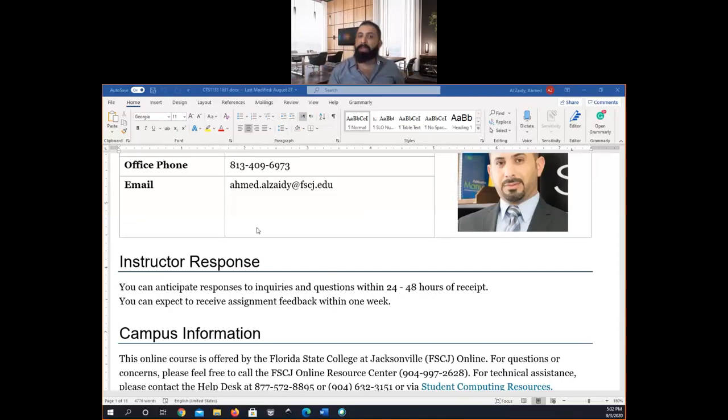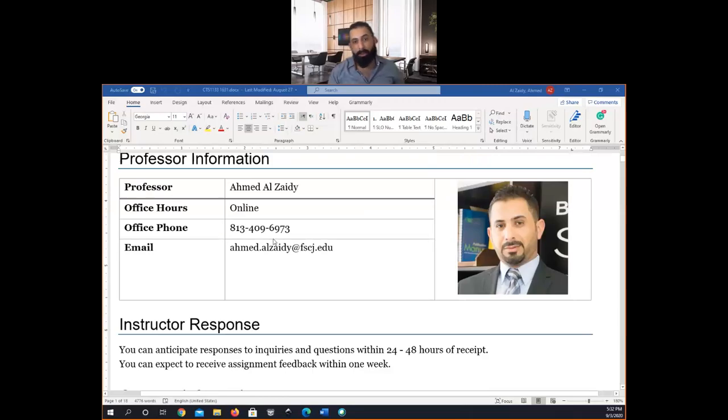If you send me an email, most of the time I'm going to respond within a couple of minutes to an hour, but I give myself 24 to 48 hours in the response time. Have in mind one thing: if you send me an email and I don't have the answer and I need to contact someone higher in the department, it depends on their timing also.